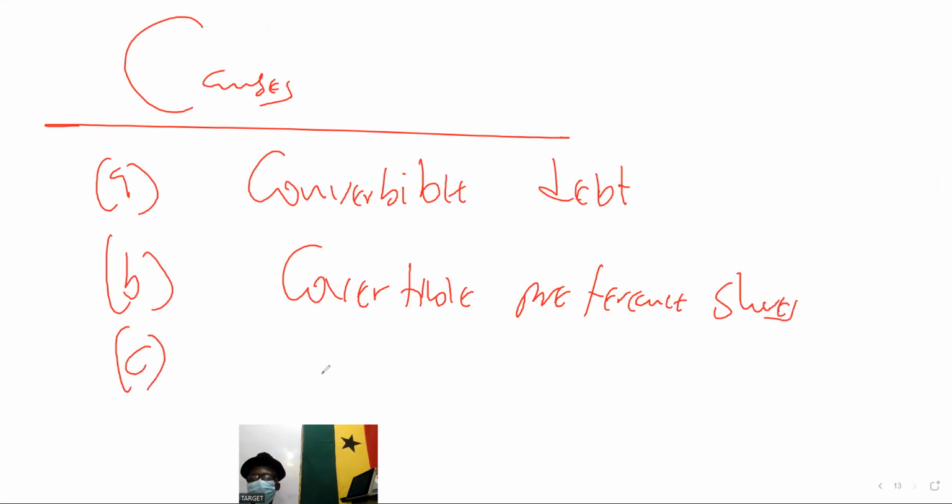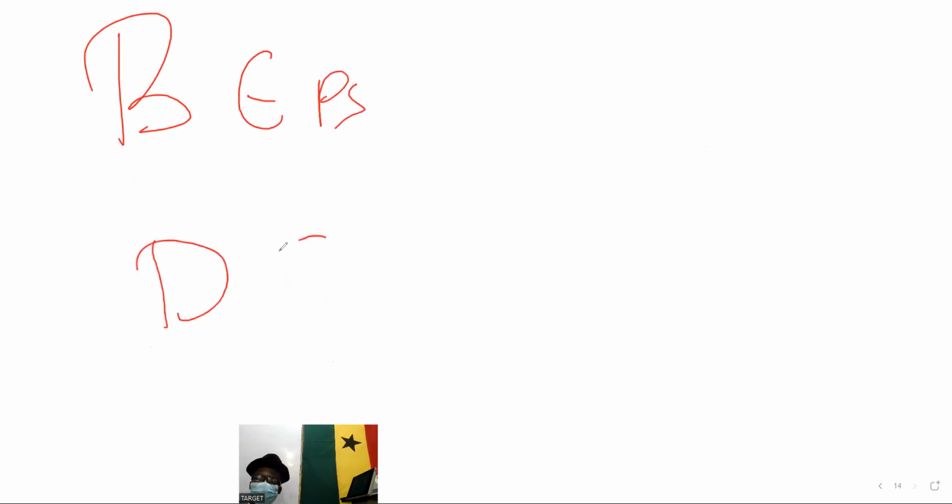And then number three is what we call warrants or options. That's all. So these are three things that cause dilution. Please, and please again, bonus issue or bonus shares does not cause any dilution. So anytime there's existence of these three things, after calculating the basic earnings per share, the diluted earnings per share will drop. That means there's a dilution.